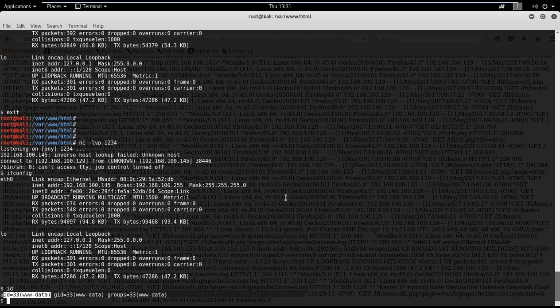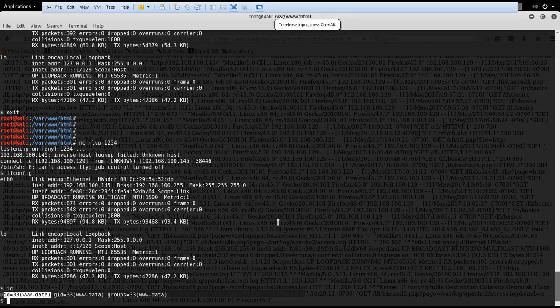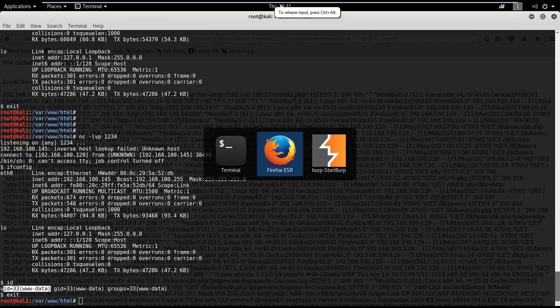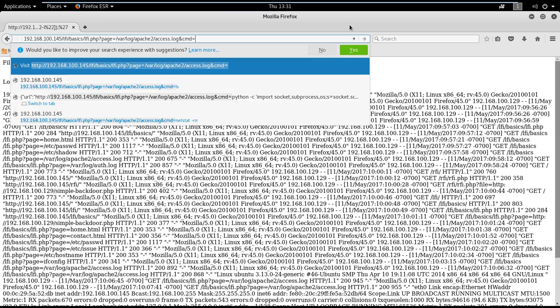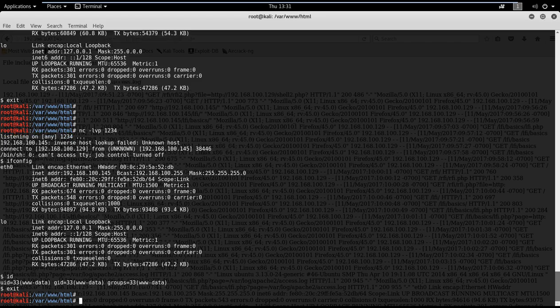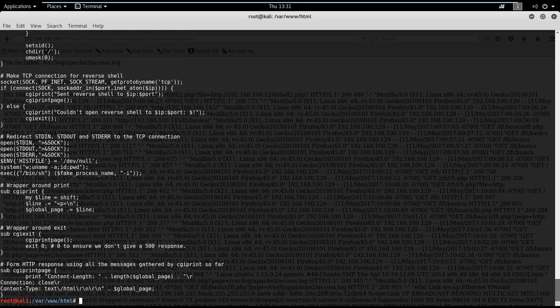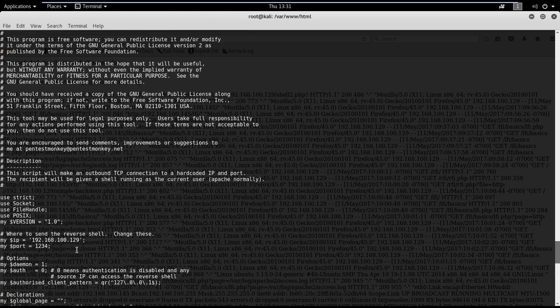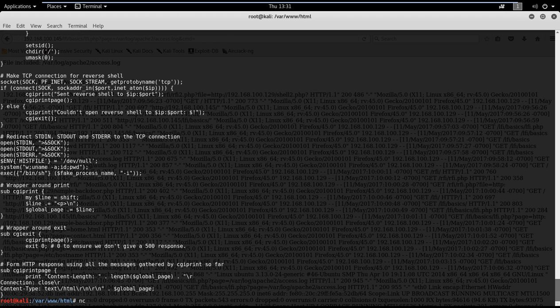So that is one way of getting a shell, the easiest way. You can use the Python script. What else can be done? Let me do an exit here and try another way we can take a shell. So delete this. In the www directory I have a perl.pl reverse shell file. perl.pl has the correct IP address, 192.168.100.129. Let me start the handler again.